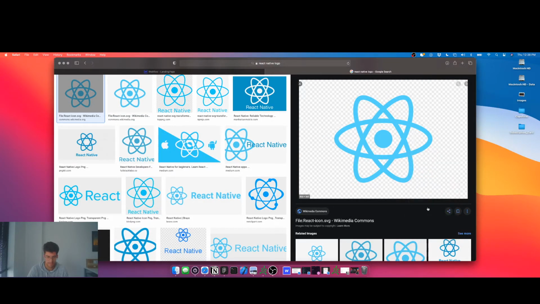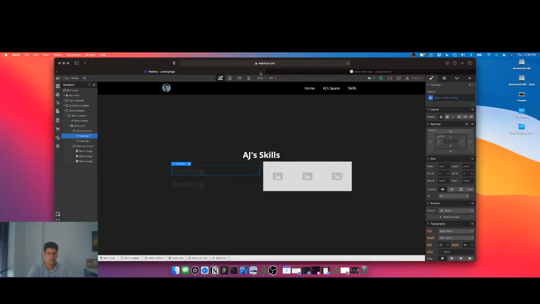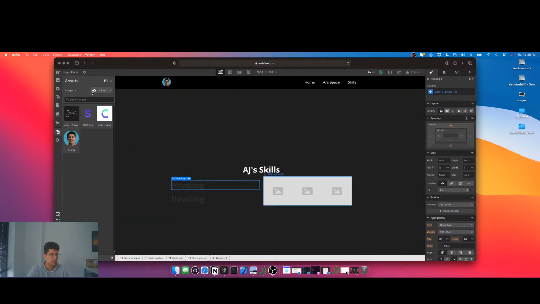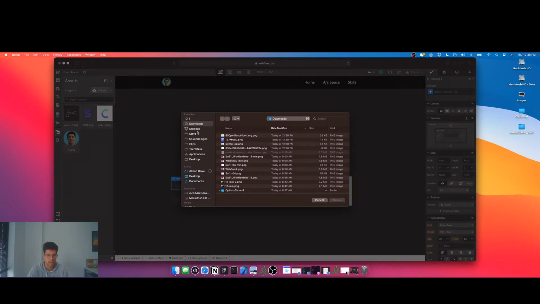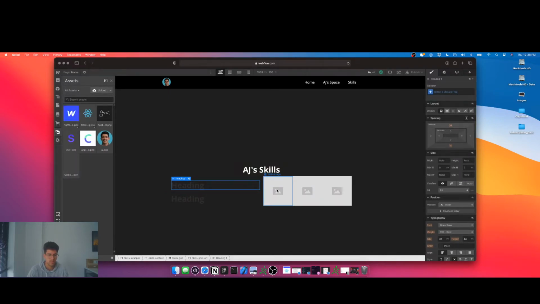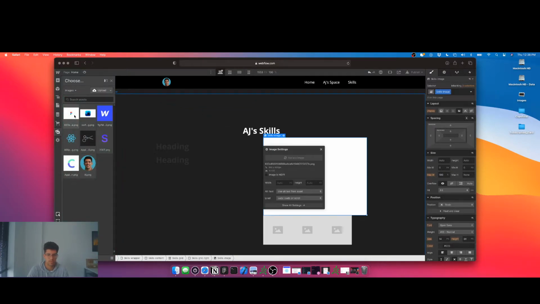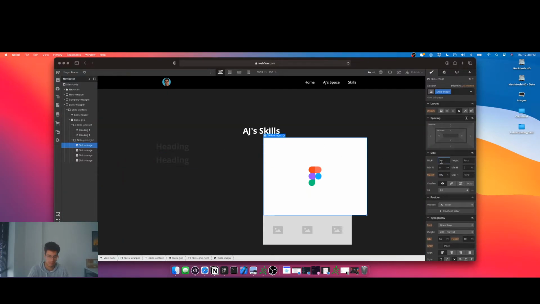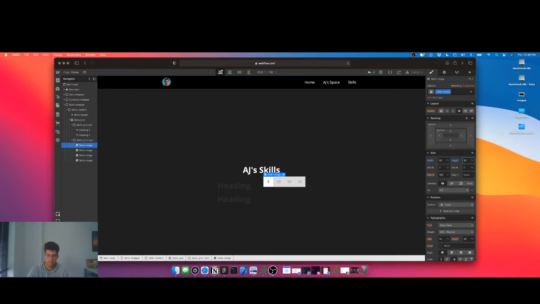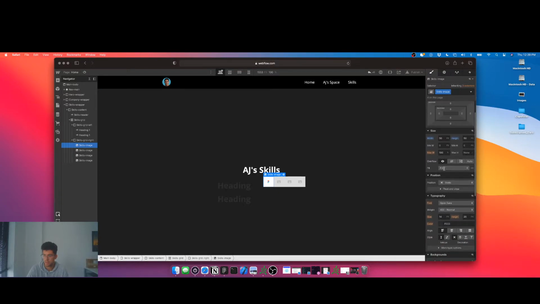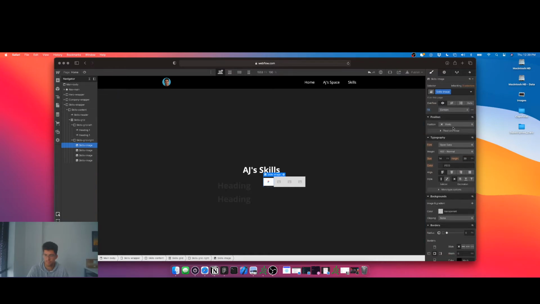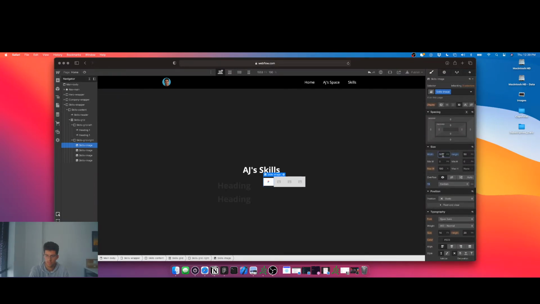Cool. We can add a background. Now I'm gonna close out of that. Come back into images here, and we're gonna add these guys. Actually, we need another one, so I'm gonna choose this. I'm gonna choose Figma, and we're gonna make this guy 50 by 50. That's not good. And let's see, contain. And that's fine. Let's make this a little bigger though.